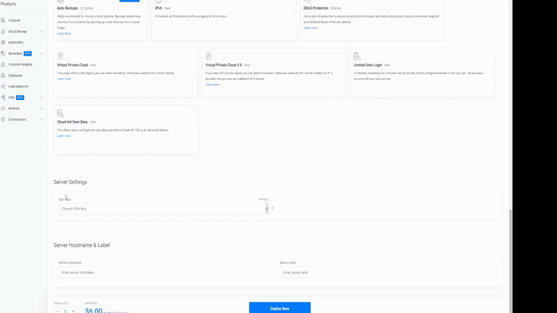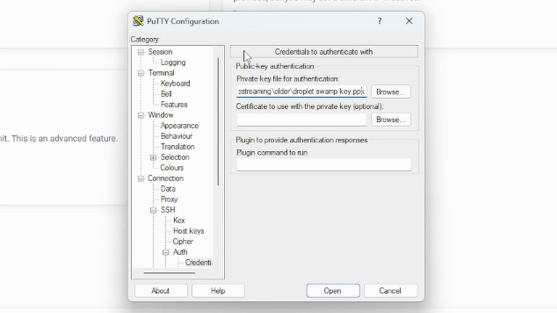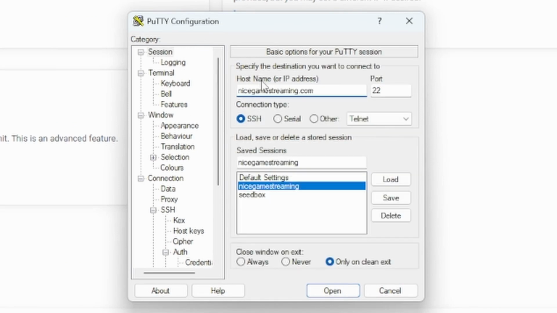Then here you'll have an option to set up your SSH. What that means is it increases the security to log into your streaming server. So instead of just having to come back to this website to log in, you can just open up a console on your computer. You'll be able to use a program like PuTTY, so I'll just show you what that looks like. So this is an example of PuTTY, and this is just a session that I saved here, so this is the website name that I use, and instead of the IP address, I just use the domain name. This is just the SSH port that you're generally going to use.